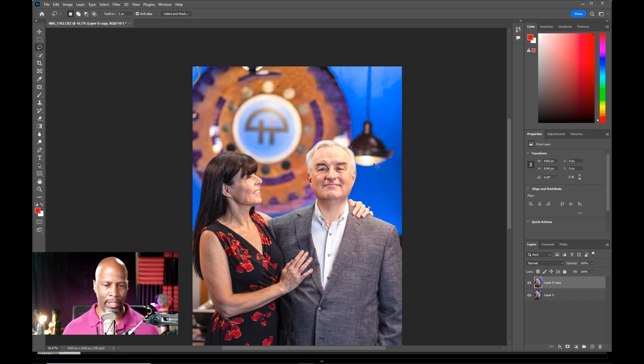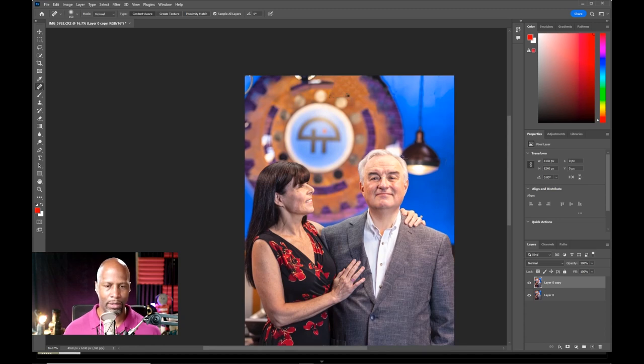Next thing, this light here — this light just behind his head. I don't have a problem with the light for the most part. What I have a problem with is the way the fixture is designed. I don't like this little thing that's sort of sticking out on the side — it's so weird. So let's go back to the lasso tool. Let's just circle that edge, like so. Switch to the patch tool and let's see if we can patch it. Yeah, that looks better to me. Then I'll switch back to my healing brush and just brush away the little artifact right there.